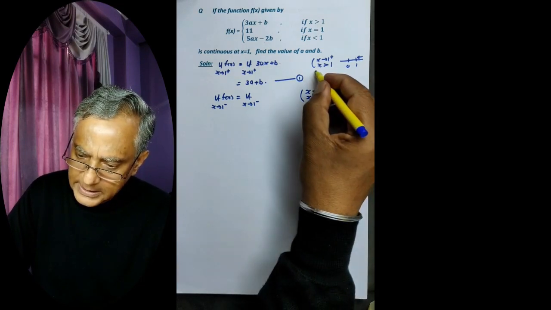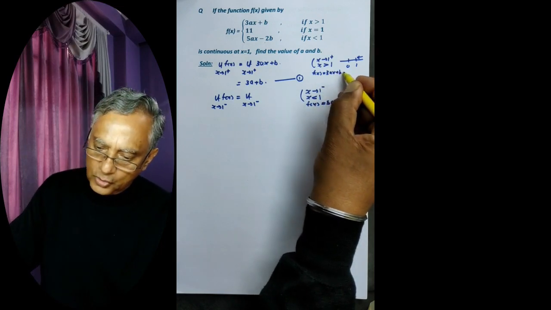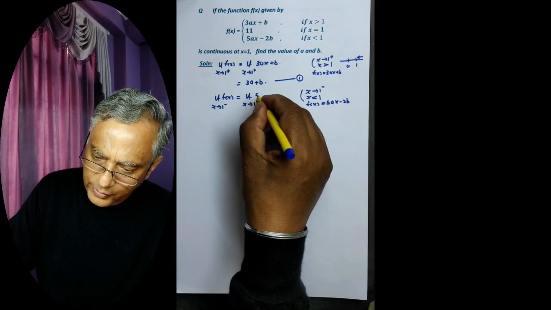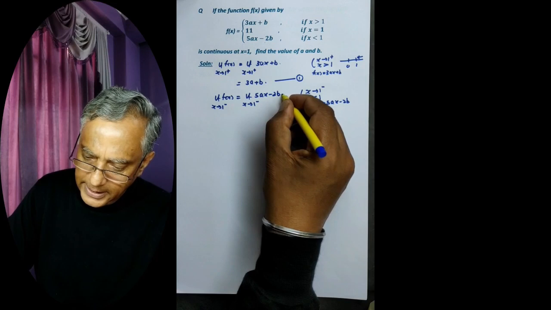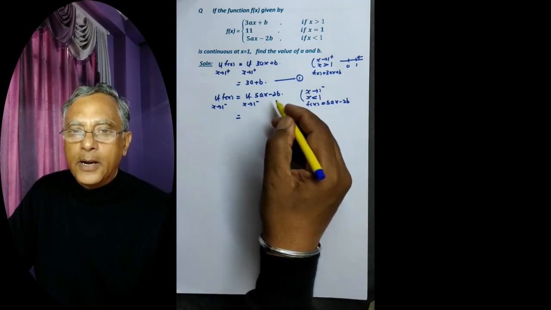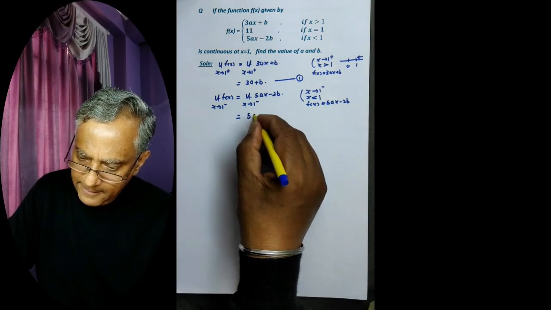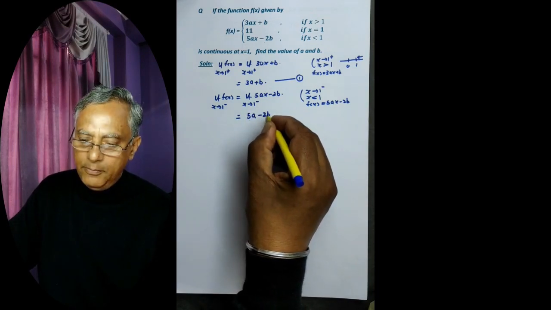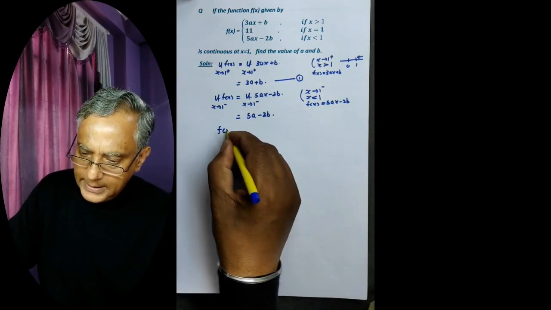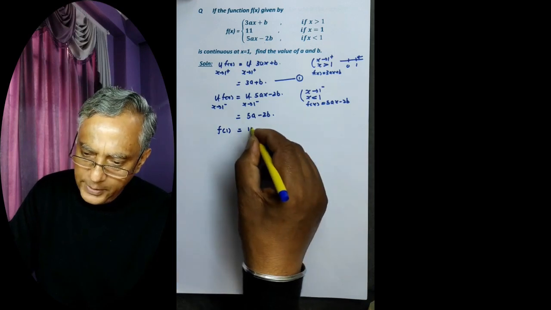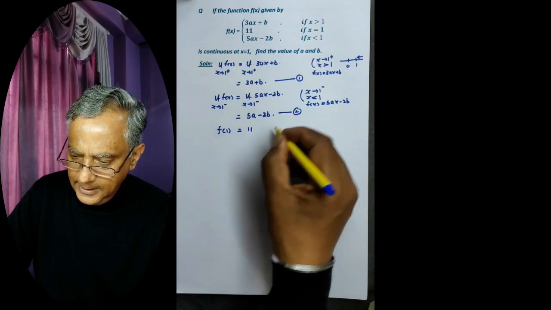Therefore f(x) is equal to 5ax minus 2b. So this is the definition of the function. So we have 5ax minus 2b. Again, this is not in indeterminate form, so we can directly substitute the limit. So this will be 5a minus 2b. And the value of the function at the point 1 is given to be 11. So this is say 2, this is 3.